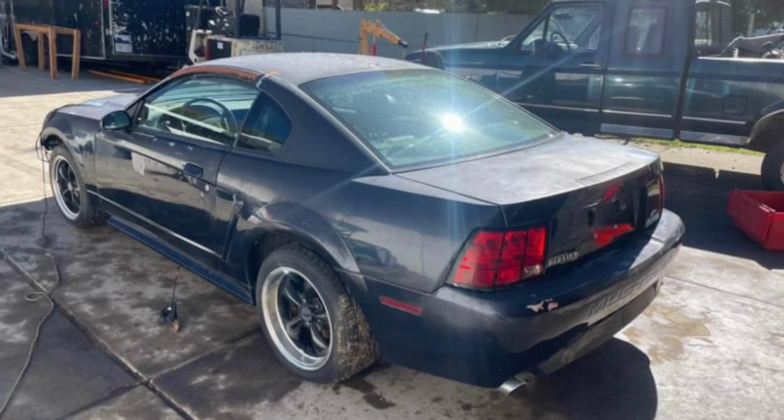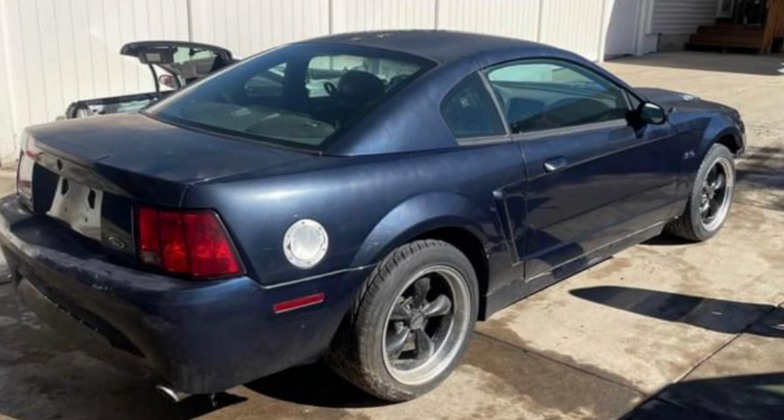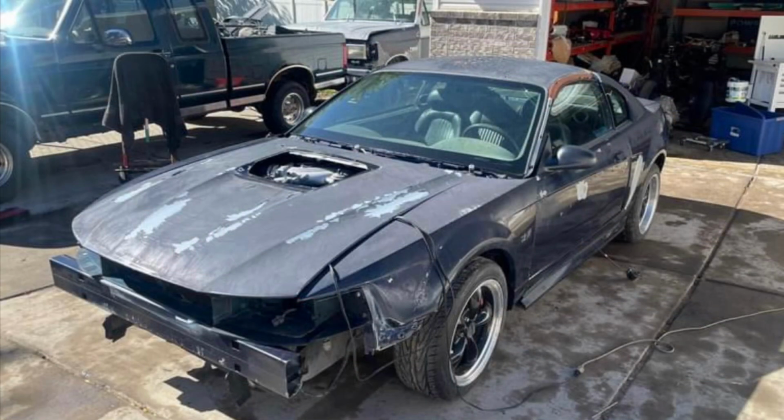I assume it is. I try to look at the missing side skirt end cap and little pieces here and there, and knowing that it's in northern Utah and there's very few of them, I assume this is probably the same car. And it matches up with the story that that car was later put in a field and just never taken care of. And I think the car was even repainted, and that's probably why the paint job on it now is peeling so bad, because sometimes repaints don't last as long as factory paint, and it kind of looks that way to me. Maybe not true, but that's just what I'm assuming.